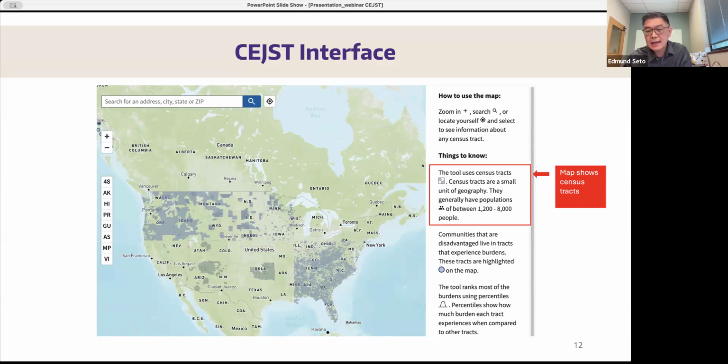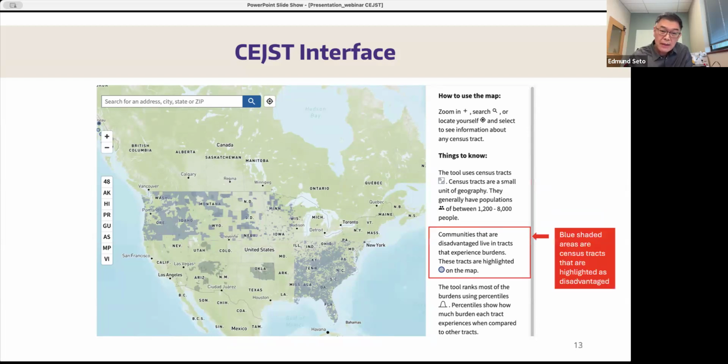The other thing you'll notice is that there are areas shaded in blue on the map, and these represent those areas that are designated as disadvantaged communities based on the underlying data on the map.